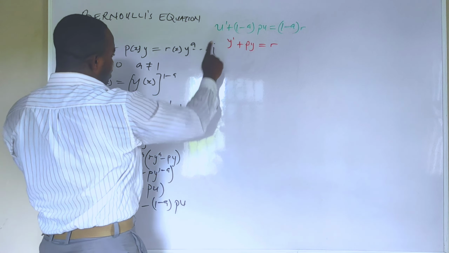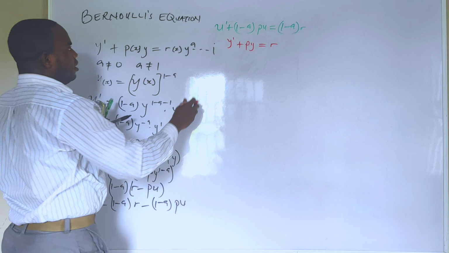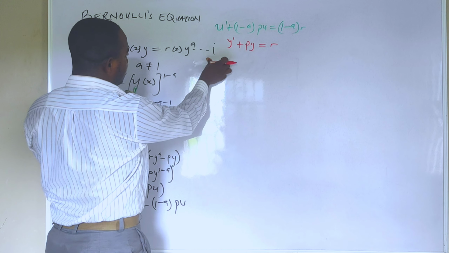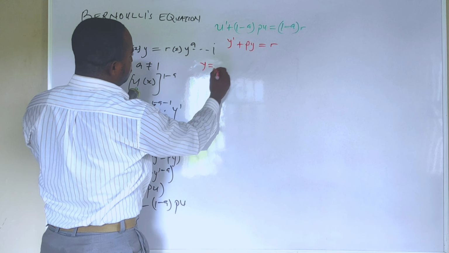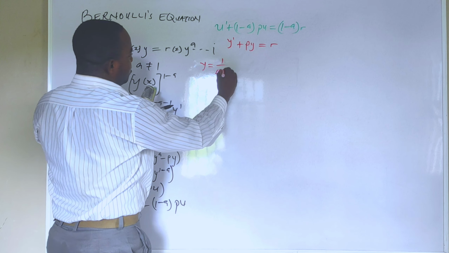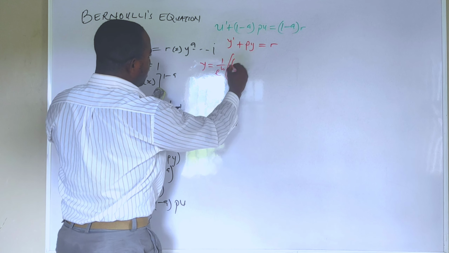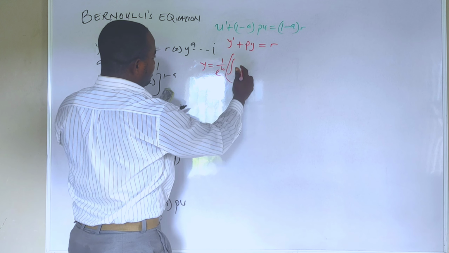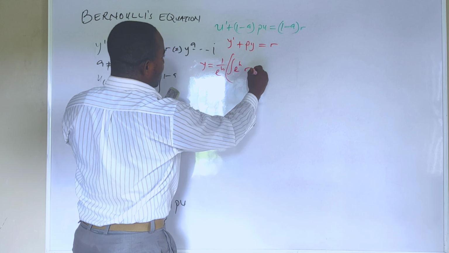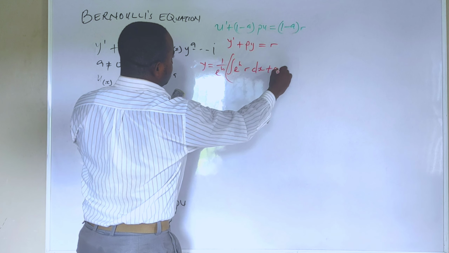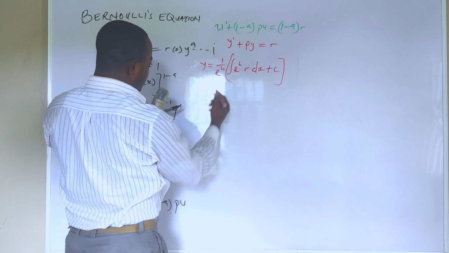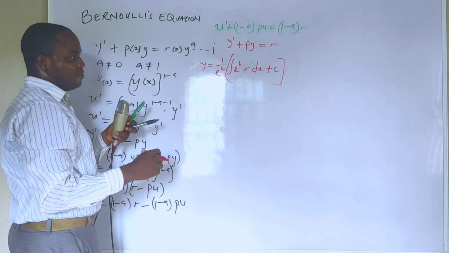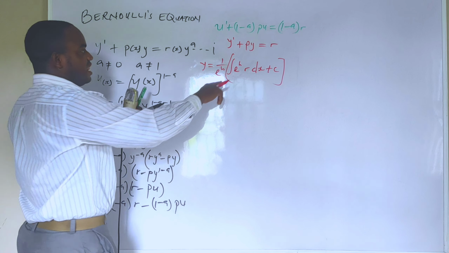So, to solve this linear form, remember the function u here, let me call it y for now. y is going to be equal to 1 divided by e raised to power h, into the integral of e raised to power h and r ds, plus the constant of integration. This e raised to power h is what you call the integrating factor for this non-exact differential equation, because this differential equation is going to be non-exact, and there is the integrating factor.